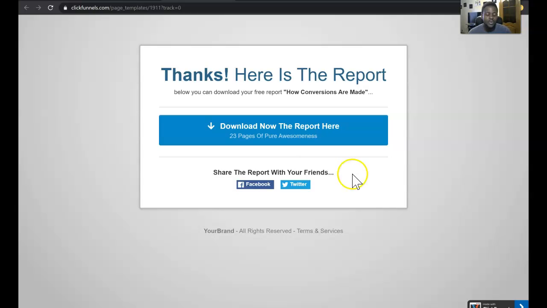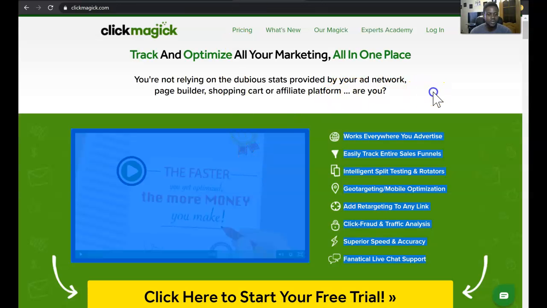And now I'm going to go to Clickmagick, because I use Clickmagick. Clickmagick is a platform and a tool which offers tracking services. This is how Clickmagick looks.